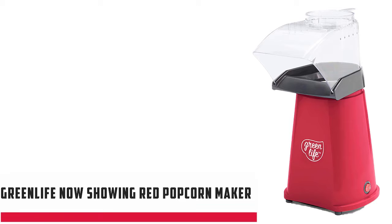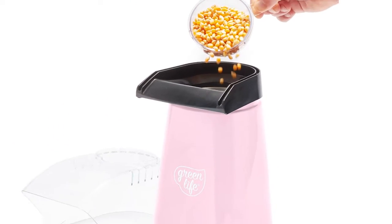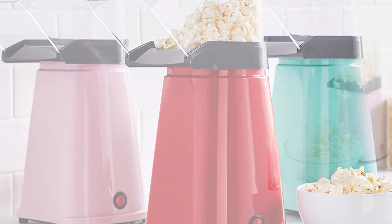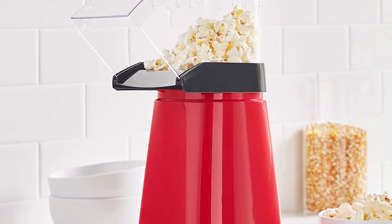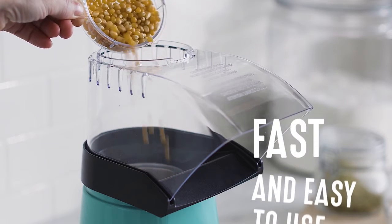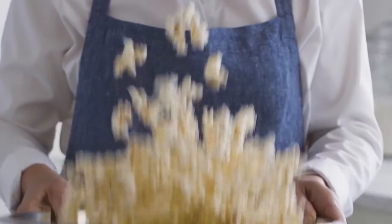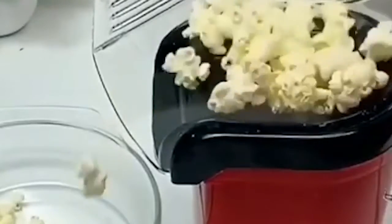At number 4 we have the Green Life Now Showing red popcorn maker — a great must-have cookware for your kitchen. It usually comes in red color, its item dimensions are 11.25 x 7.5 inches, its weight is around 2.99 pounds, and its item model number is CC003769002. It makes up to 18 cups of popcorn and has a one-button design for easy usage. This popcorn maker shrinks the design used in real theaters to fit on your countertop. A butter-warming tray gets your toppings ready while the streamlined chute delivers up to 15 cups of popcorn with a single scoop. All removable parts are top rack dishwasher safe and the rest wipes clean.